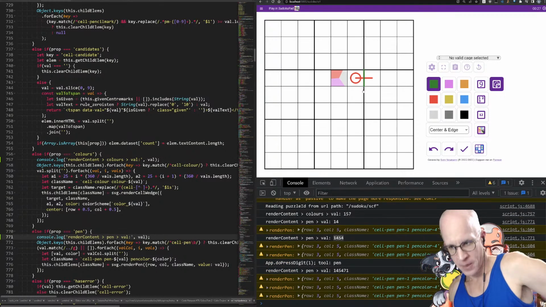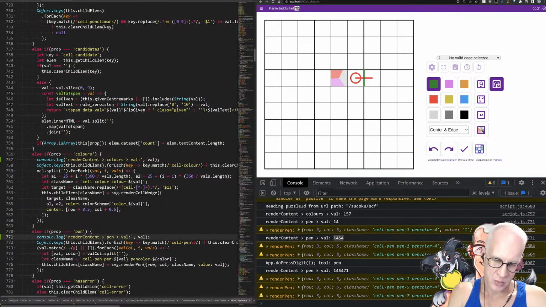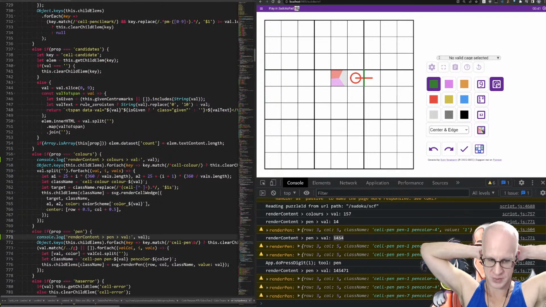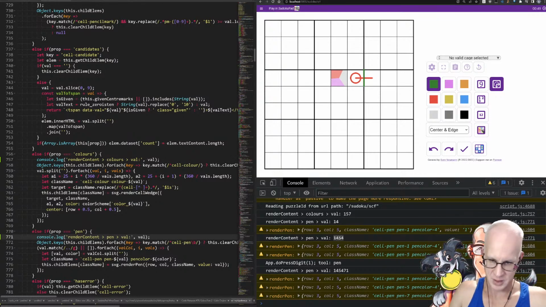Okay. So what does it do with pre-multicolor pen replays? Yeah. We don't have that problem because that data is not stored in the replay. It will not work with saved puzzle states, but those aren't really saved across sessions. Okay.